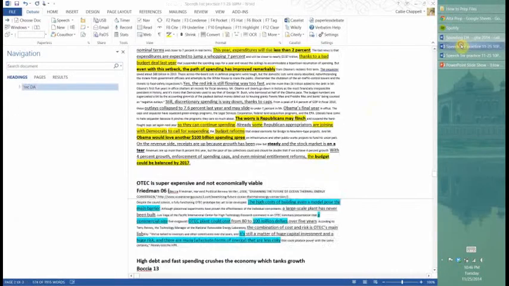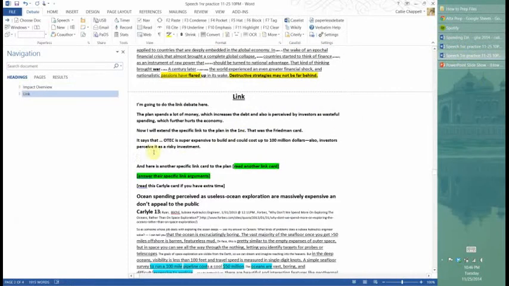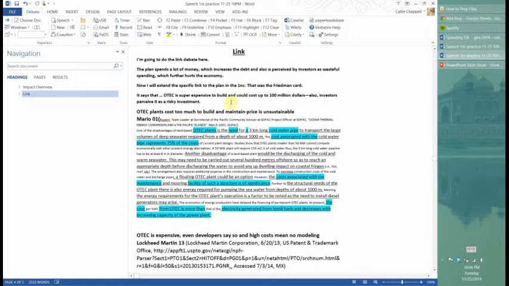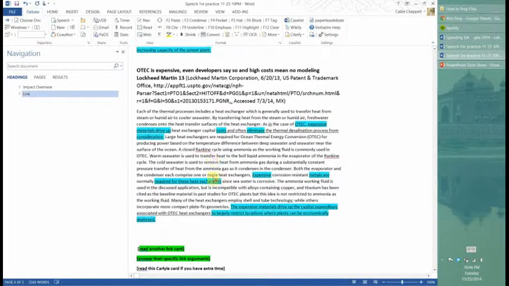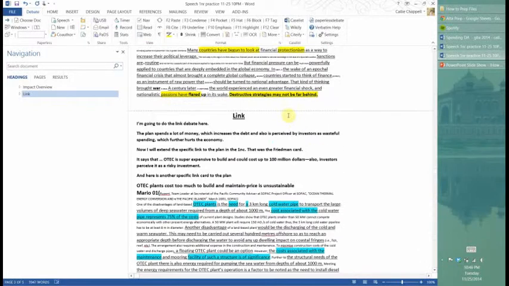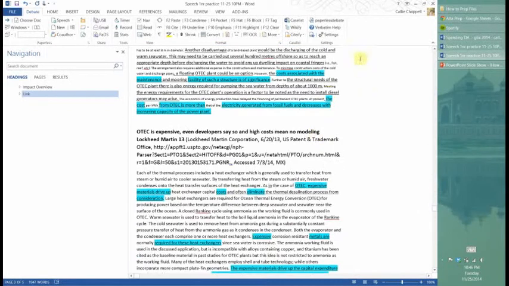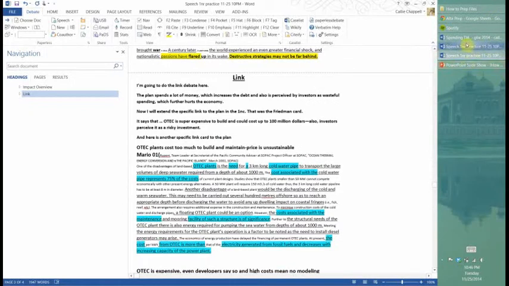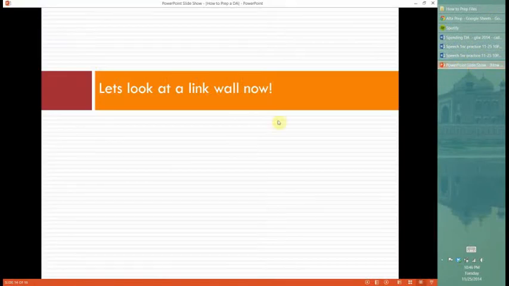Now, you're going to have to feel out how fast you are. You might not be able to read as many pieces of specific link evidence as you would want just because you're not super fast. That's totally okay. You just need to be making sure that you're looking at your timer and that you cover all of the 2ACs, okay? So because I added two more cards, you're probably not going to need to read more cards on the link here. But if you think the 2AC is really going to press it, and if you think they're going to go for no link to the spending DA, then yeah, maybe you should beef up the section and read more cards here, okay? So now that we understand that, we can move on.